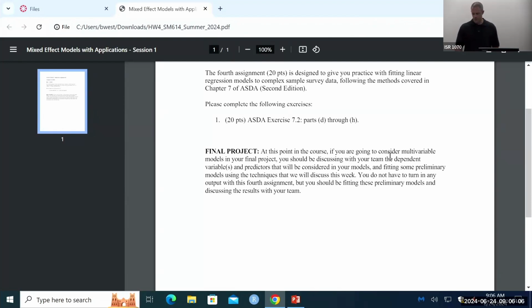I also want you to request design effects for the estimated coefficients in that model. Okay, so again, not something that's often reported with regression output, but just to drive home a couple of key points related to design effects, I want you to compute design effects for each of the coefficients being estimated. And if you have a categorical predictor, there could be multiple coefficients associated with that one categorical predictor. We'll talk about that today as well.